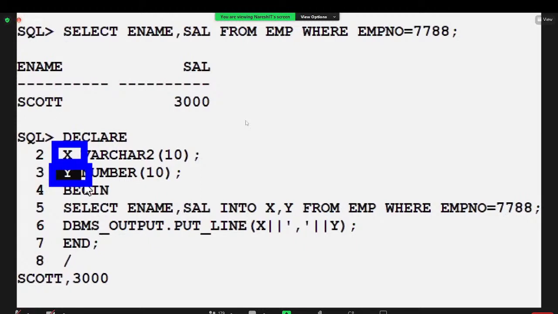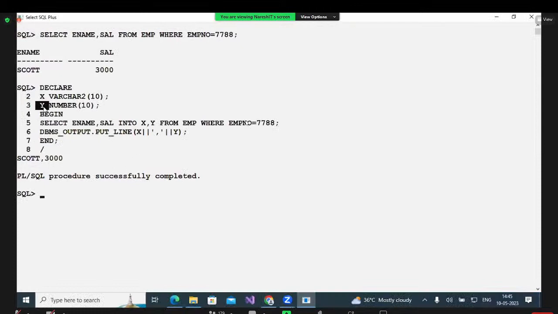That's why, instead of taking XYZ or ABC, programmers declare the variable names with the column names as well. When I declare with the column names, I can understand that this variable is used for storing so-and-so column data. That kind of identification is easy for clients as well as programmers. So many people in real time will not use it like this, they will declare their variables like this.